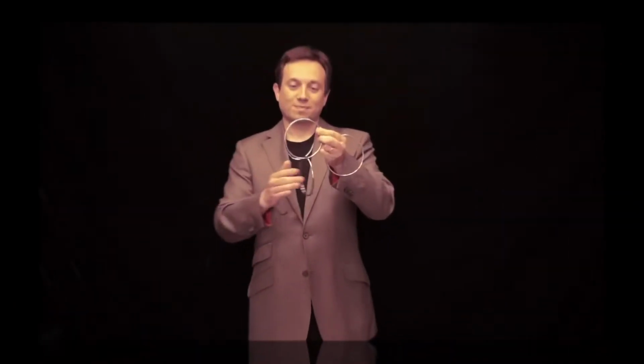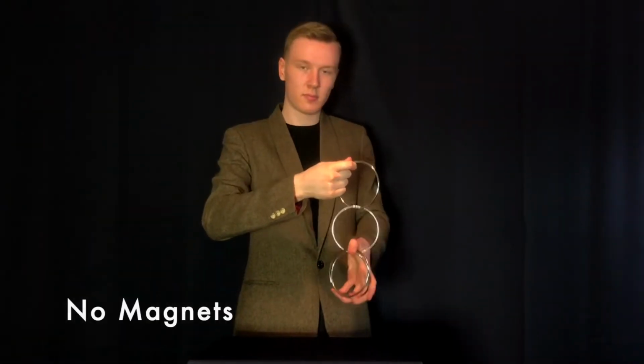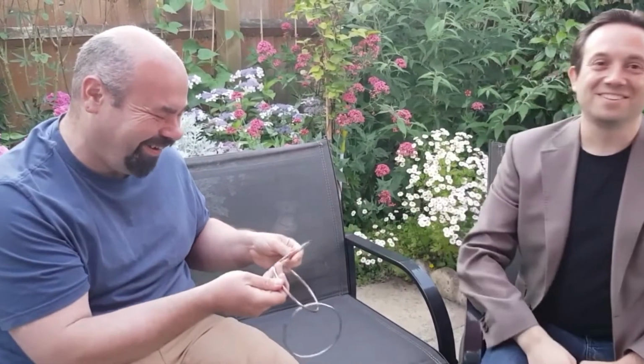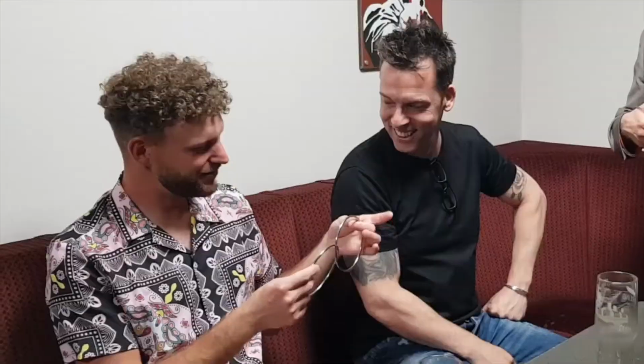Imagine the existence of a linking ring set containing only solid rings. No gaps, no magnets, just solid rings of silver. Imagine being able to link and immediately hand them out for examination. Imagine taking the rings back from the spectators and immediately being able to unlink the rings like pure magic. For many years, this hasn't been possible.